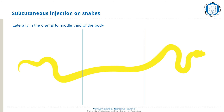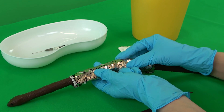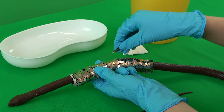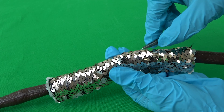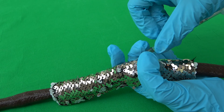The subcutaneous injection on a snake is done laterally, in the cranial to middle third of the body. The body of the snake is fixated with the thumb and index or middle finger of the non-dominant hand. The dominant hand holds the prepared syringe by the cannula hub. To minimize the chance of harm by the patient recoiling, it is wise to always puncture in a cranial direction. A shallow angle of 30 to 45 degrees should be used to puncture the skin underneath the scale. The cannula's bevel should be pointing away from the patient. A proper puncture with the cannula can be tested with the index finger of the non-injecting hand. The cannula should be slightly movable and palpable.